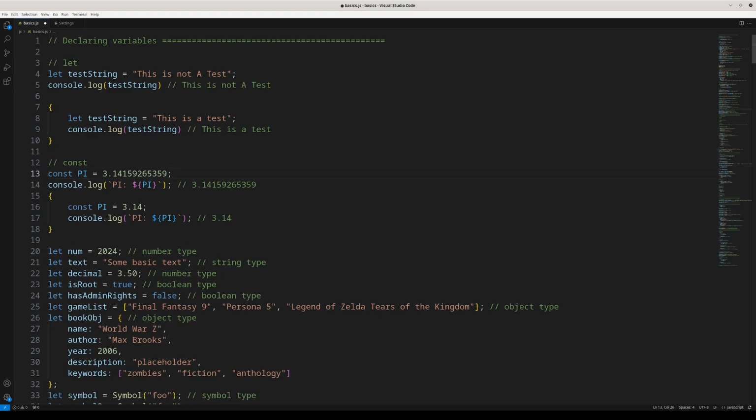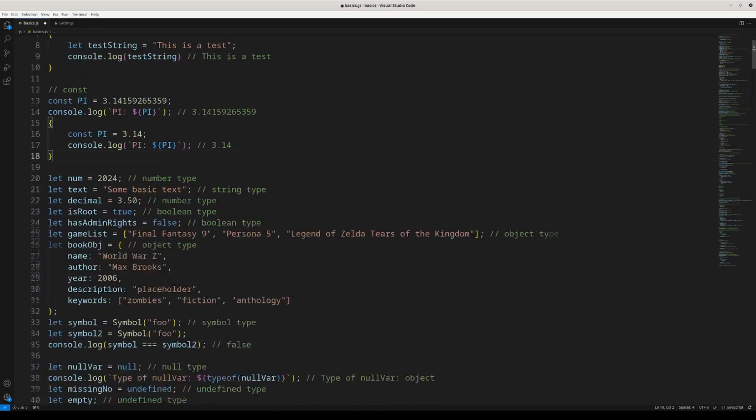This is because const represents variables whose values are not supposed to change. So if you're confident that a variable won't change its value, then use a const. But if you need that variable to be reassigned at any point, you would use let. Now, this applies when we're doing basic data types. Basic meaning what we see down here.